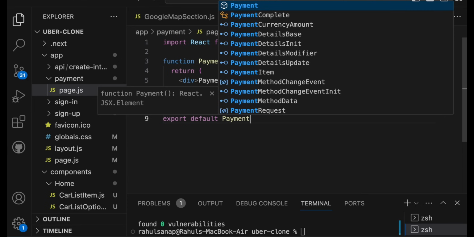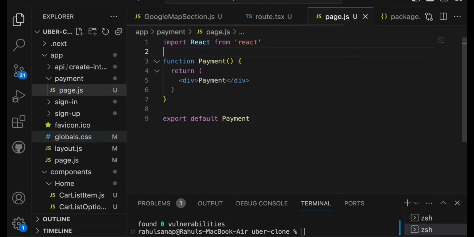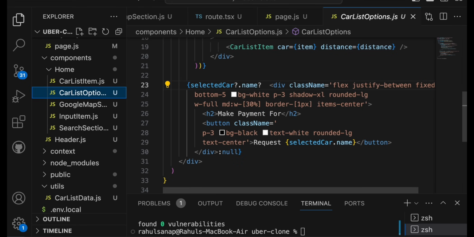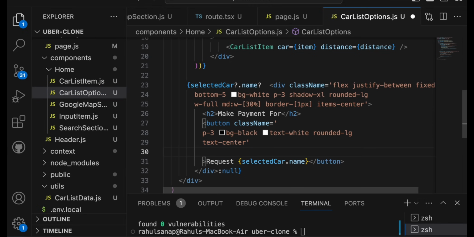Now whatever the button we created inside this car list option to make the payment, on the click of that we will add the onClick event and we'll jump to the payment page. So let's see how to do it. Here you need to add the onClick method, and here you have to add the route.